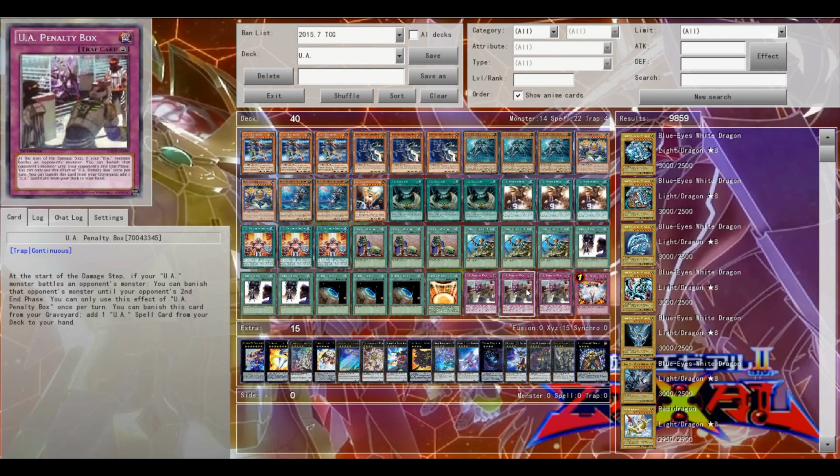Basically, it's another reason why you just absolutely destroy Burning Abyss and Shaddolls and pretty much anything else out there, as long as you can get the ball rolling. At the start of the damage step, you can banish your opponent's monster whenever your UA monster battles. That's whenever your opponent attacks or whenever you attack. Banish your opponent's monster for 2 turns.